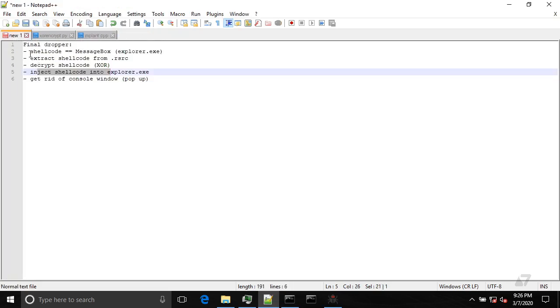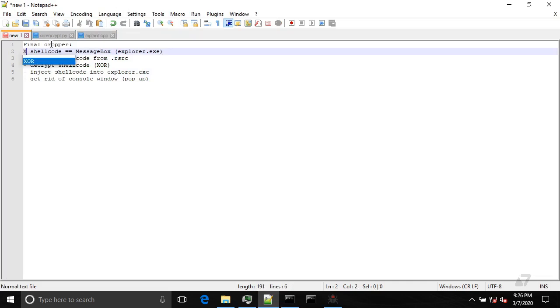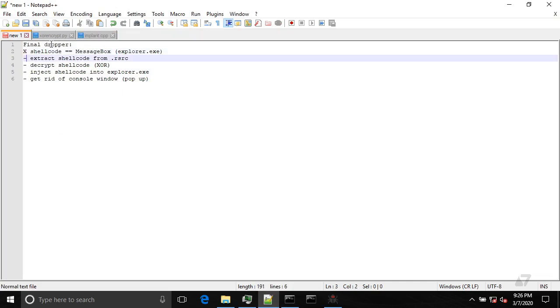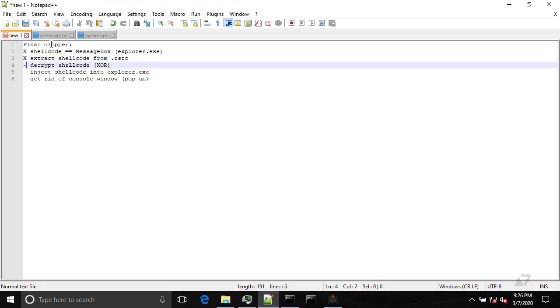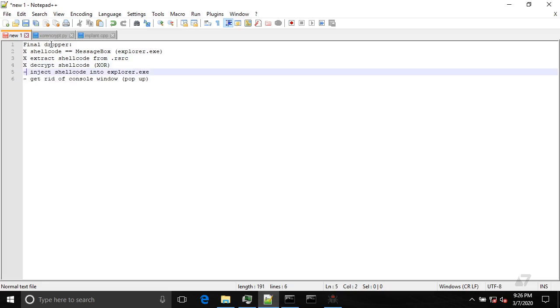So let's say this one is done, this one is done, decryption is done, injection is done. We're actually not injecting explorer.exe, but so far we are injecting just into notepad.exe, and the change between notepad and explorer is really simple. So now let's get rid of the console window.